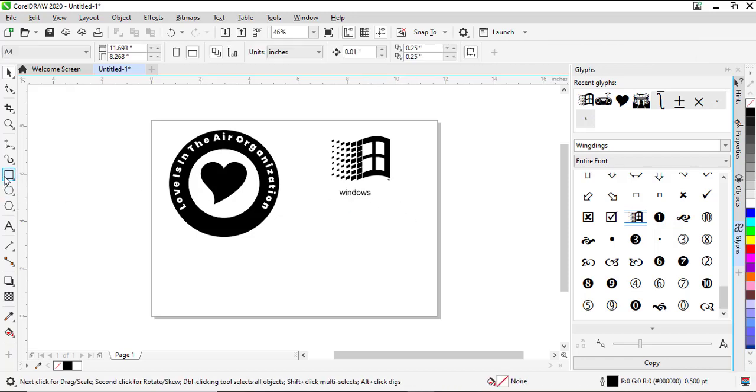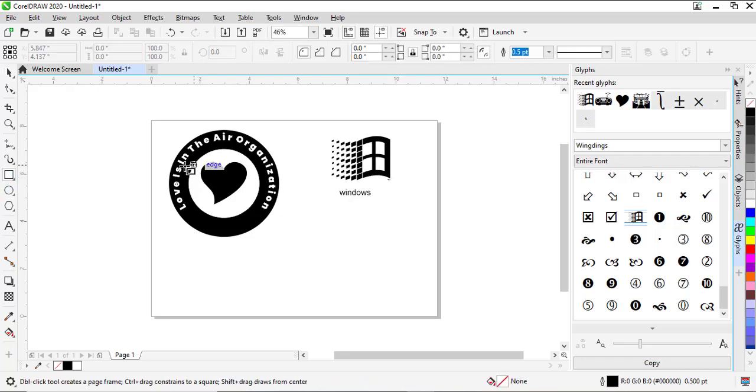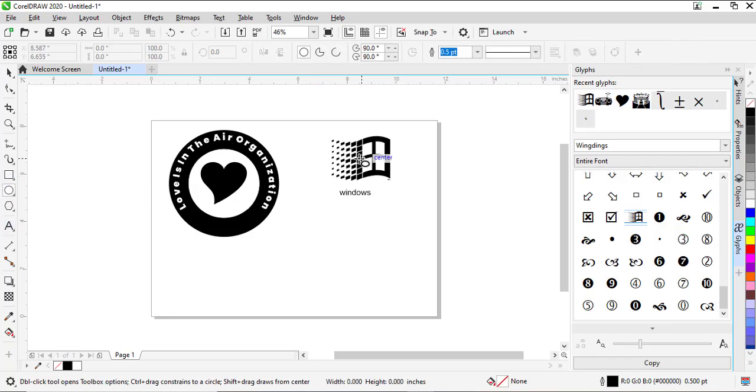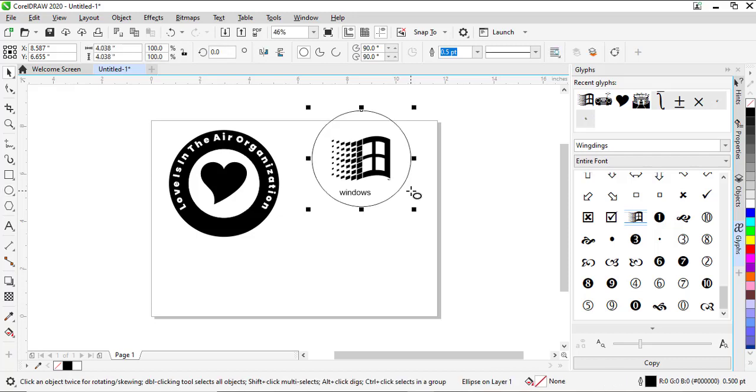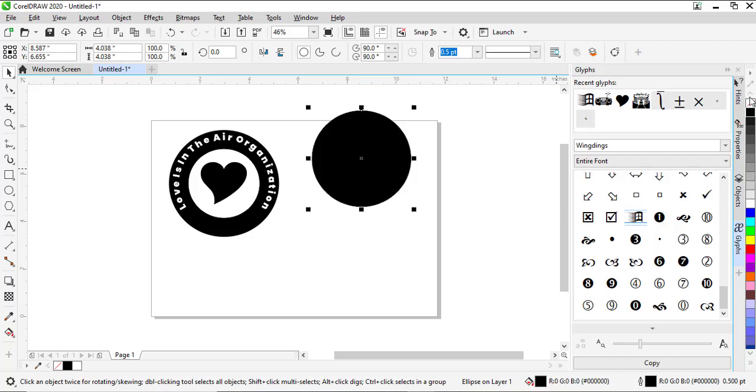And I used the circle illustration to tell you exactly how you can create a logo.